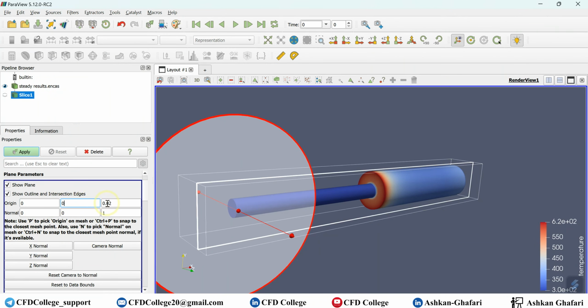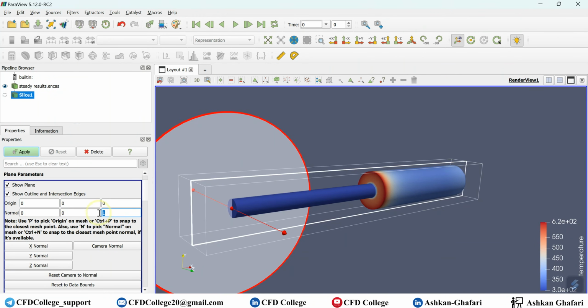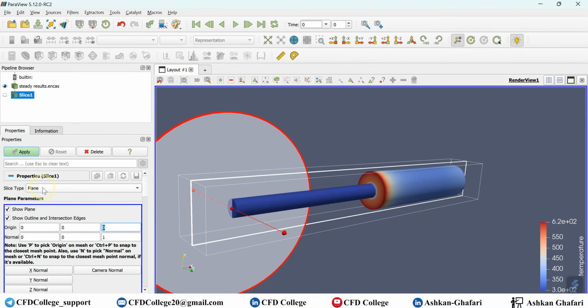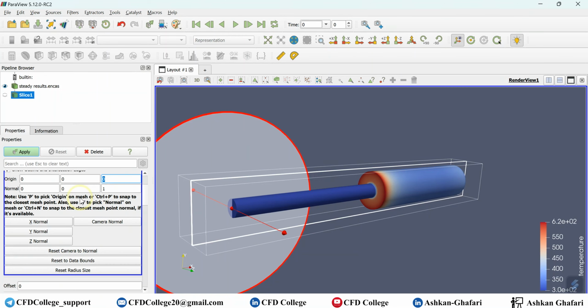So 0, 0, 0. The x and y coordinates are not important. The only important parameter is z, because we are creating a plane slice.